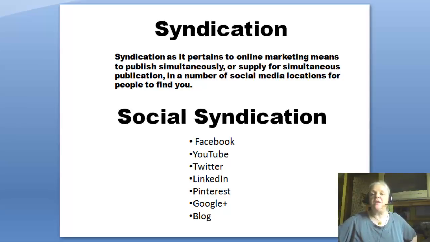Syndication, as it pertains to online marketing, means to publish simultaneously, or supply simultaneous publication, in a number of social media locations for people to be able to find you. In other words, you're going to create a piece of content, whether it be a YouTube video or a Facebook post or a blog post or an article, and then you're going to take that piece of content and share it across all your different social media platforms, and that is syndication.